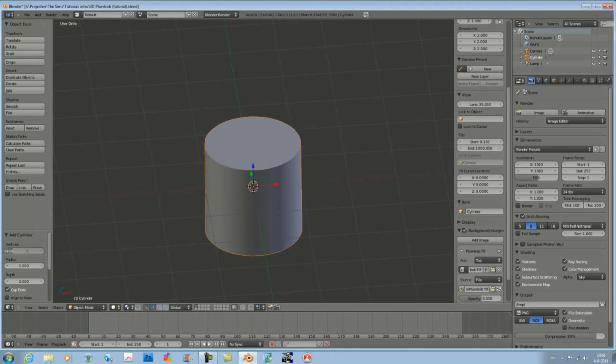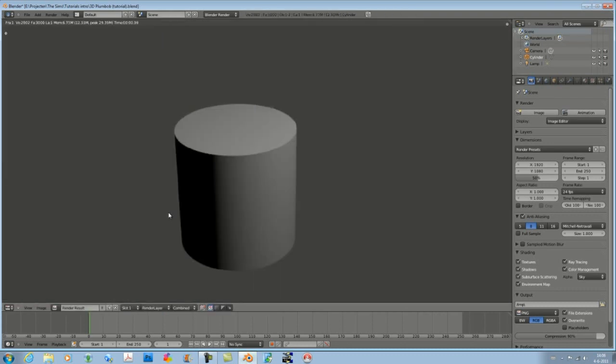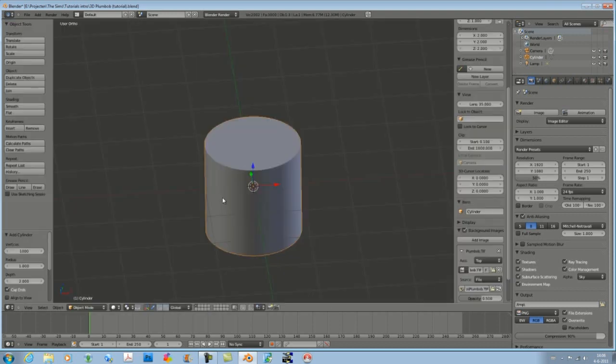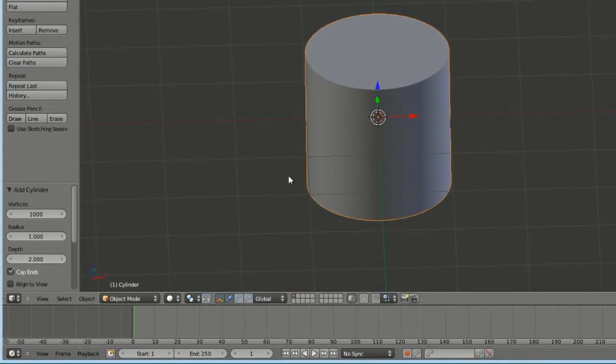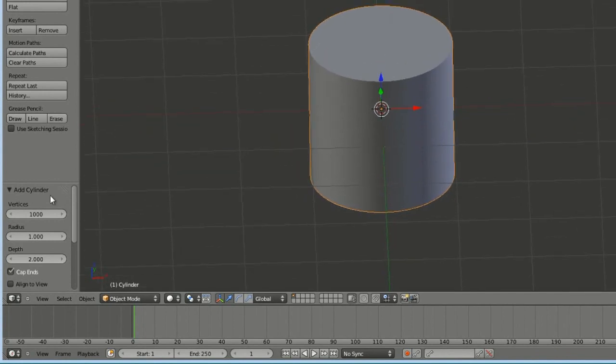Let's do something crazy, 1000, and I hope it won't crash. See, it takes a little more time to make the object, the render. You can see there are so many vertices, you won't see them anymore, and it looks like a smooth object. But it's absolutely not convenient, and it may be that your computer will crash if it's not that fast.